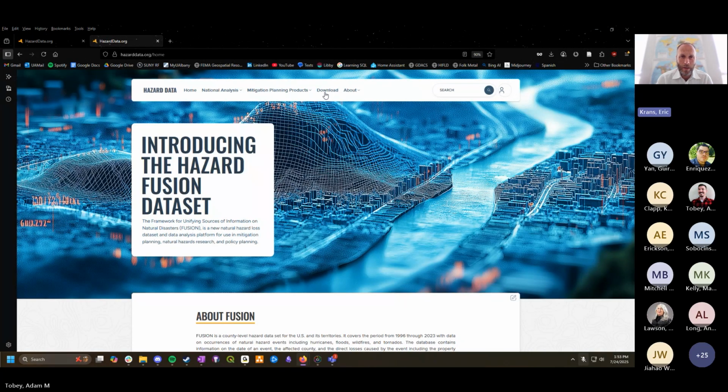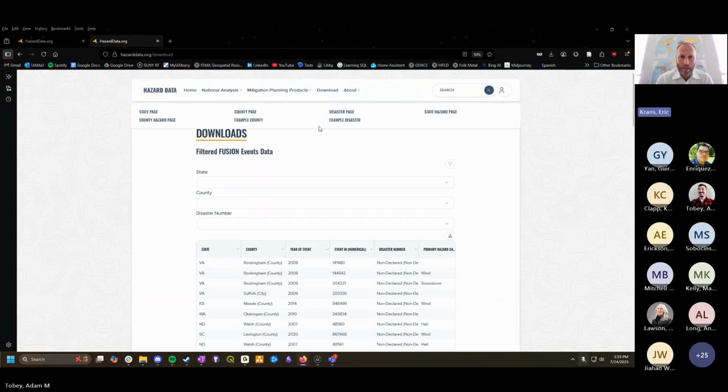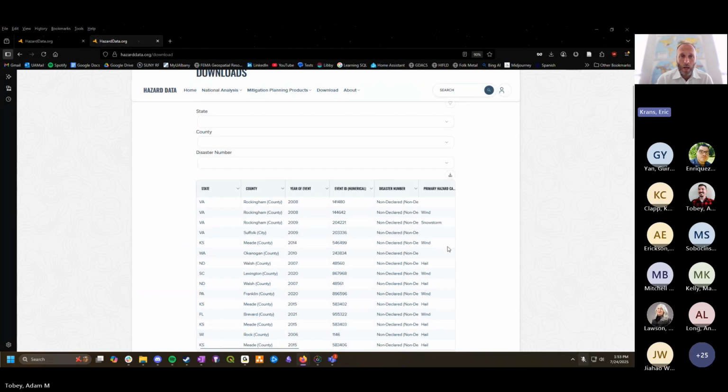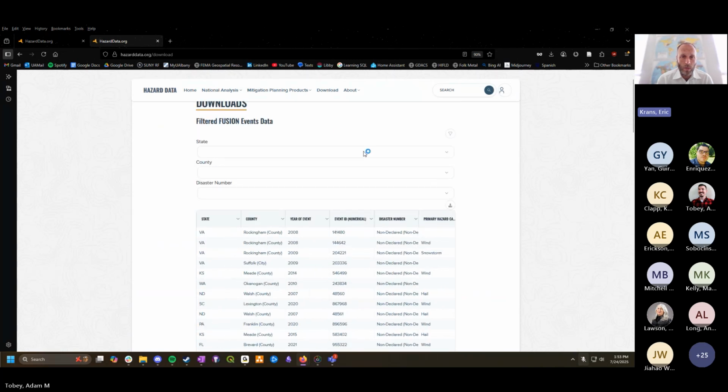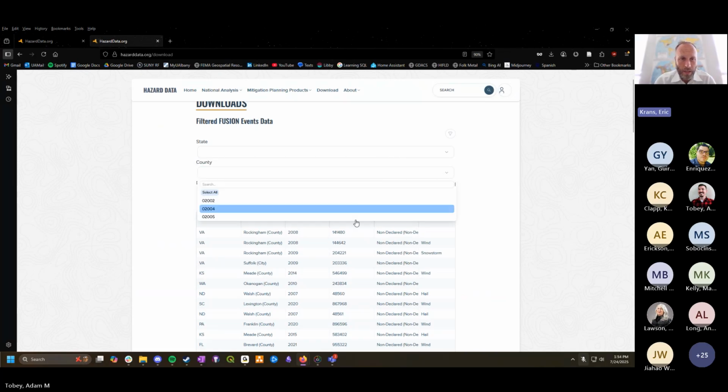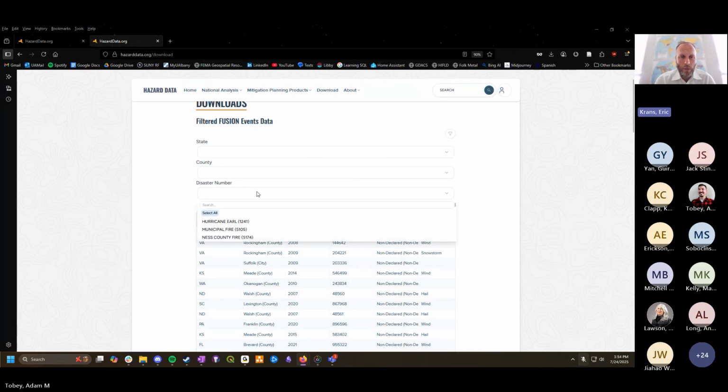And just a reminder about downloading the data. If you're looking to export this data in ways that are not specific to visualizations, you can set your filters here, right? This set of filters: state, county, and hazard or disaster number. You can set these filters to export the data specific to the things that you're trying to filter for, right?